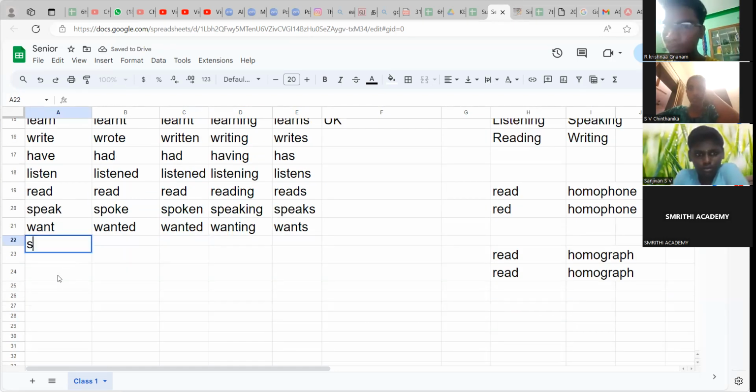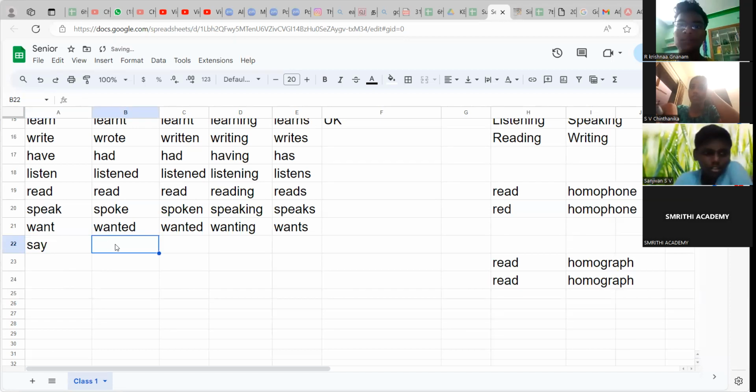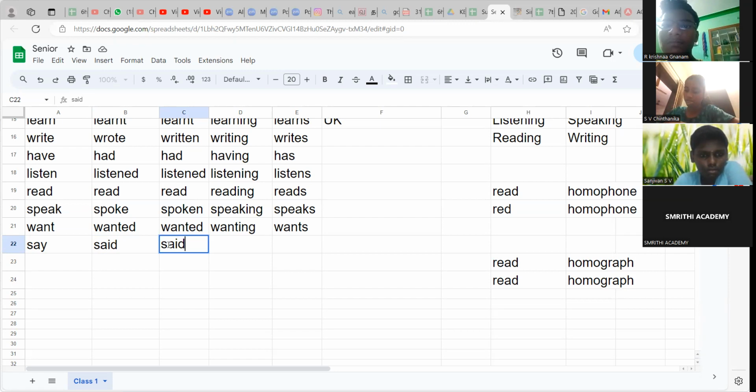So I'm saying something which you are noting down. Say. Said. What is going to be here? Easy. Don't worry. You first note it down. First it is going to be hard. Same said. Only the meaning is different. Words are same. And this is going to be saying, and this is going to be says. All right. Note it down.